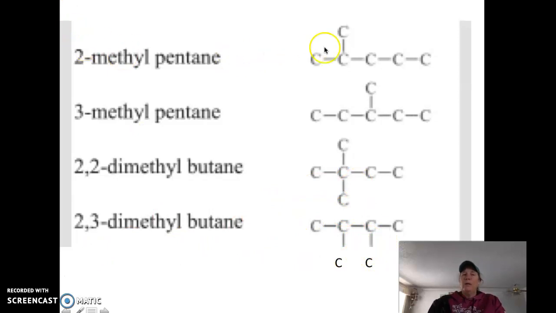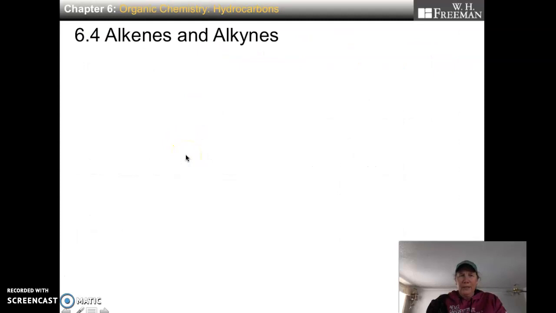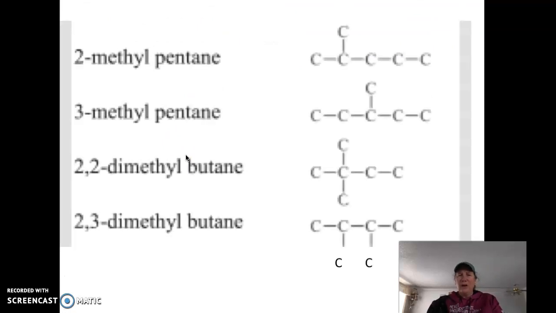So again, whenever you're doing these groups, you have to say where they're at. Okay, so that's it for now. We're just going to start easy. If you're going to draw these, you guys, if I say draw 2-methylpentane, draw your 5-carbon chain first, put in your methyl group, and then go back in and put your hydrogen. Here you'd have 3 hydrogen because it only has 1. This one already has 3, so it only needs 1 more. This one has 2, so it'd be CH2, CH2, CH3.